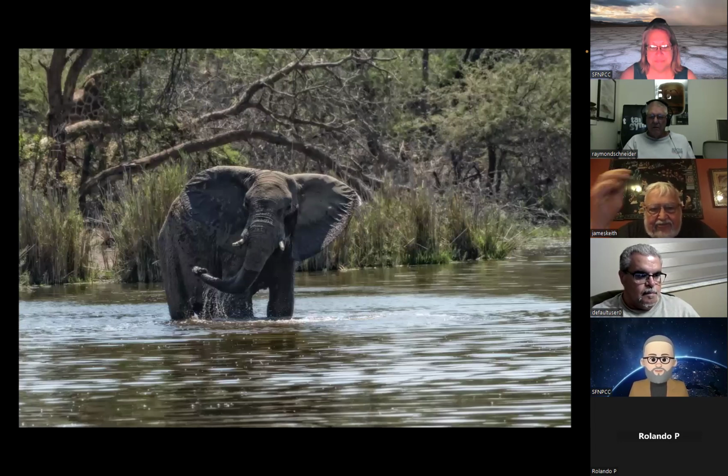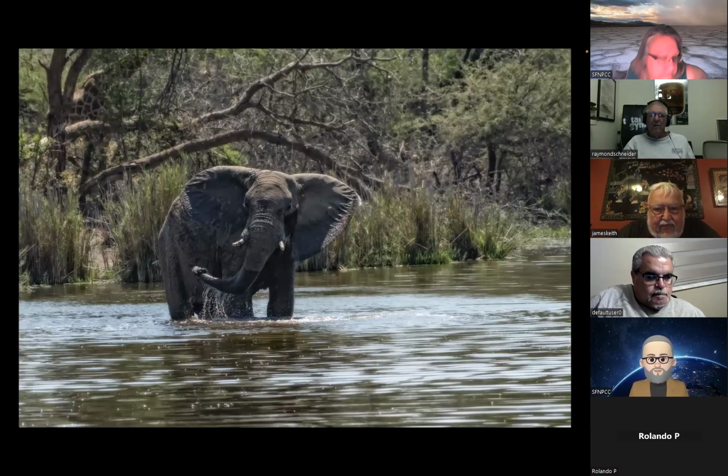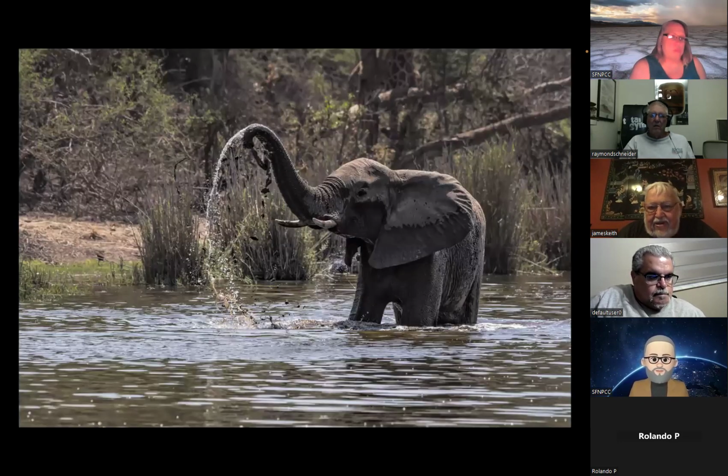This is another time we actually stopped at this lake because it had a bird hide and was famous for its birds. And as soon as we got there, the elephants came in, digging the mud off the bottom to plaster themselves to keep the insects away. I love watching elephants.